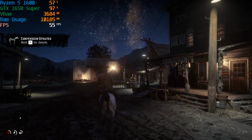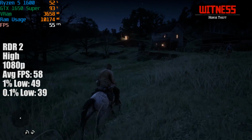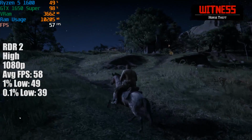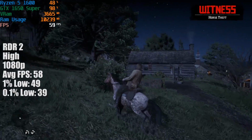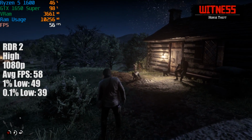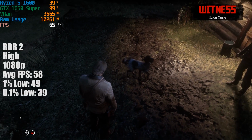I put Red Dead Redemption 2 to the test first because it's actually the most demanding of all of today's games. As you can see, with a mix of high and medium settings, it came quite close-ish at around the mid-50s. This will drop a little more in busier areas such as Valentine, for example, but overall it was a pretty decent experience. Now, you can change all of the settings to medium or select one of the performance presets and likely see an average of 60 across the board, but I prefer a nice combination of graphical quality and performance, and I think in most parts of the map you'll get that with these settings.